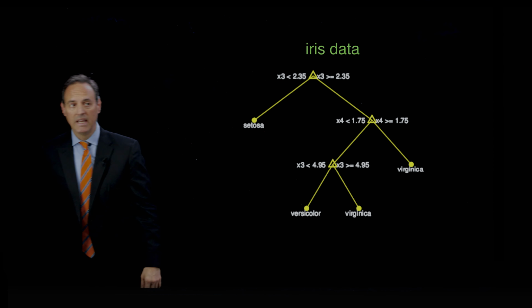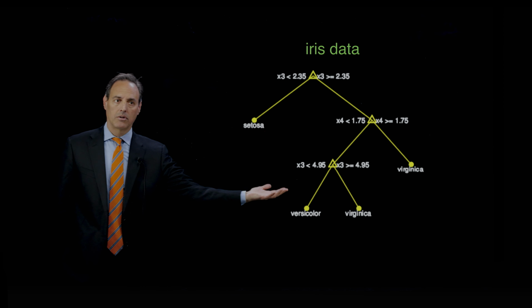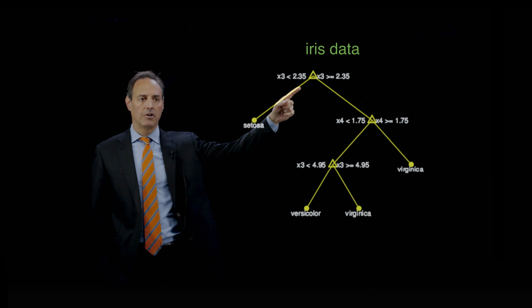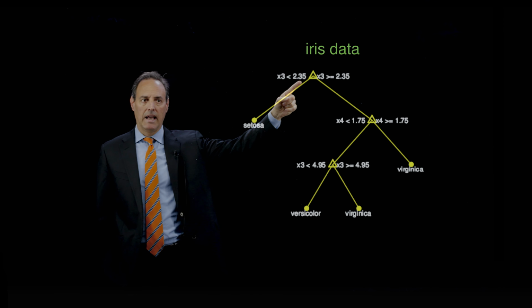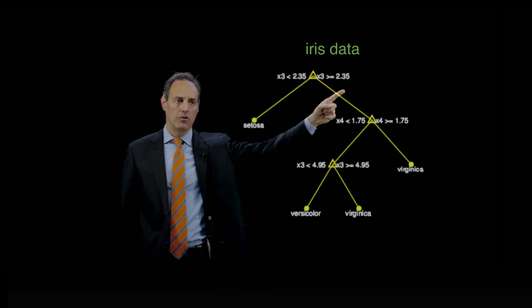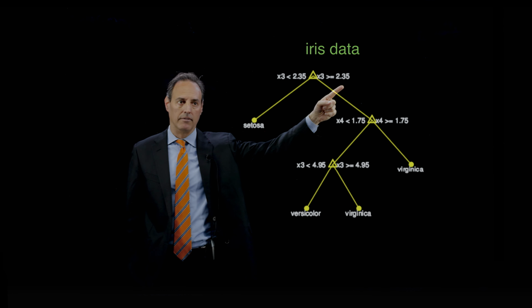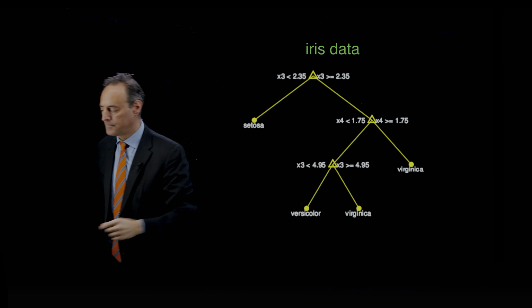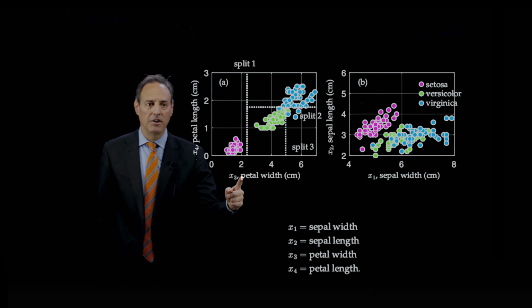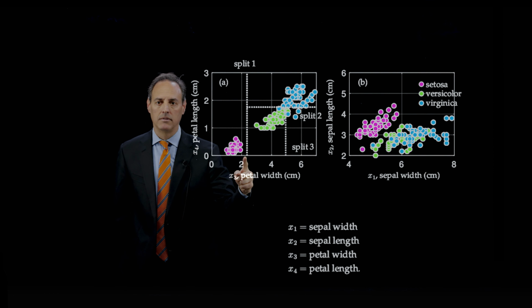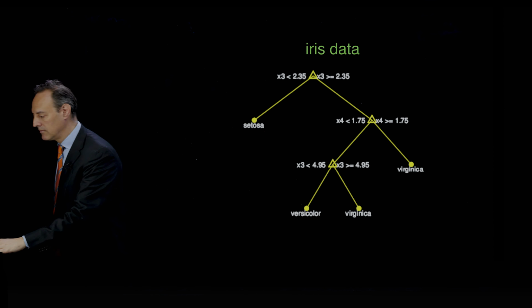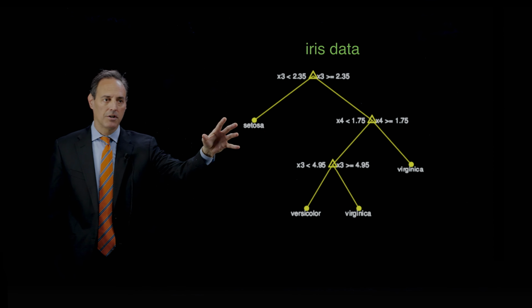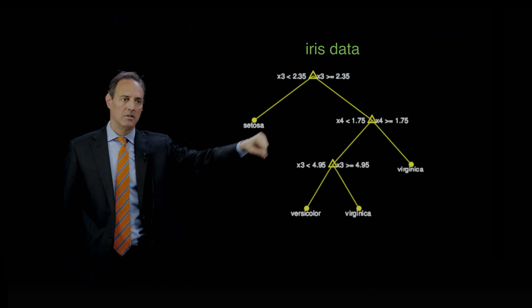In fact, for that iris data, here's what these trees look like, okay? So first of all, your first split was right here. X3 less than 2.35 or greater than or equal to 2.35. If it's less than 2.35, I'm labeling those setosas. Okay? In fact, let's go back here. Look at the value here. The value right there is 2.35. If you run the code, you'll find that this here is the best separation point, 2.35. So that's what the first split was. And over here is setosa, and then you just leave everything else down this branch over here.